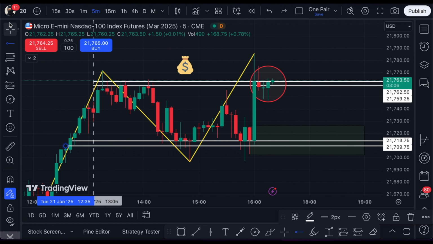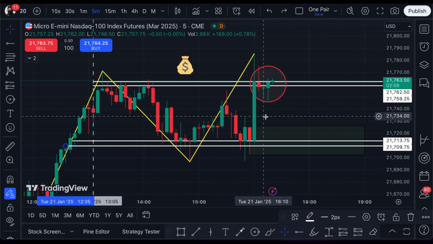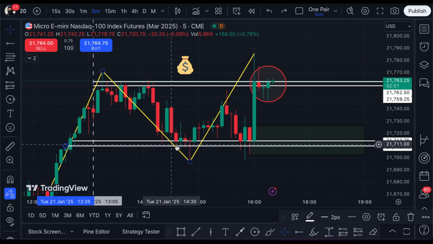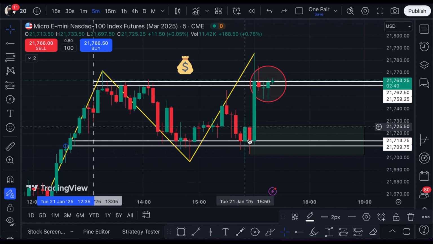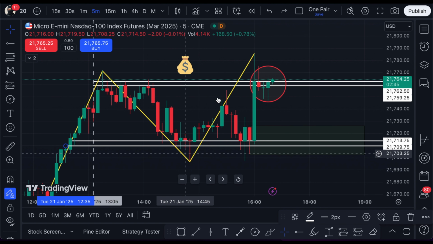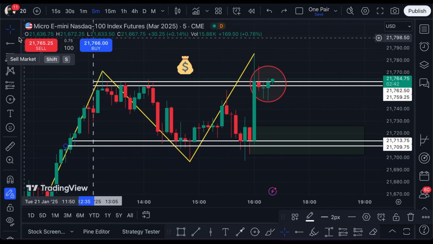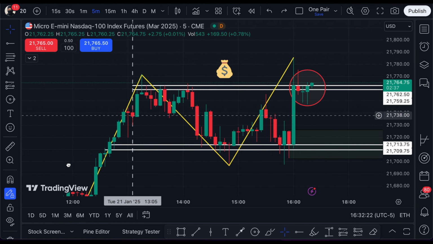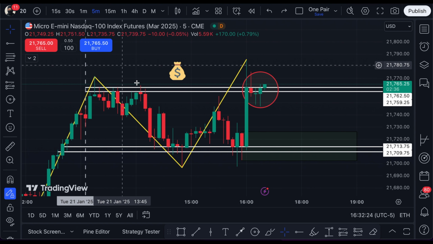Look at this. So from this point on, from 1:05 p.m. to now, right now this candle is at 4:20. Since this time right here, since 1:05, the market just entered into this sideways movement, into this sideways zone. So you have to know what's going on. So yes, it was trending. It's no longer trending now. It was trending out here. It stopped trending. You have to know what's happening.